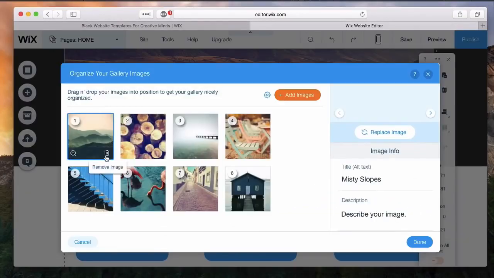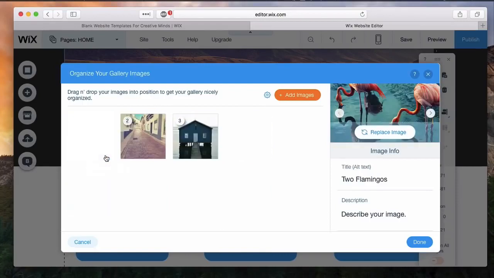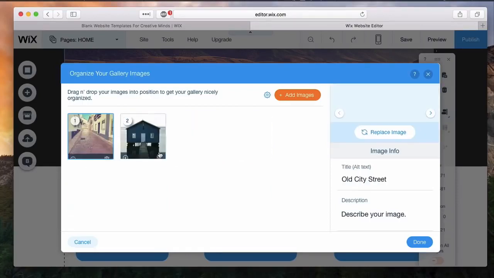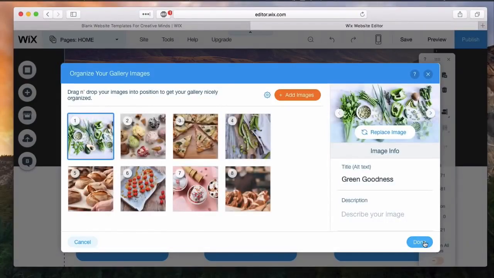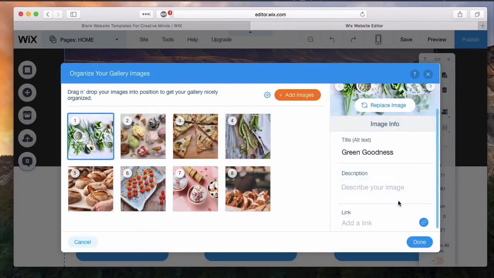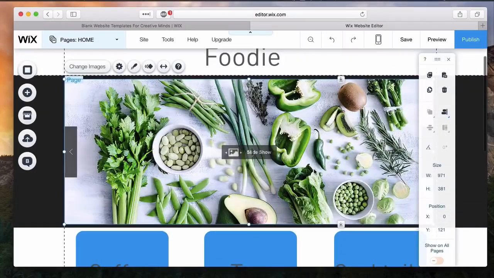Now underneath that, multiple categories. So what I'm going to do here is I'm going to go ahead and delete all of these that are currently in the default gallery here, and then go ahead and replace them with food images. Now that I've had them added to the gallery, I can add captions or even add links to them as I'd like, and then hit done here. And all the images are now added to my slideshow up here. And I'm going to go ahead and add in the other ones as well.